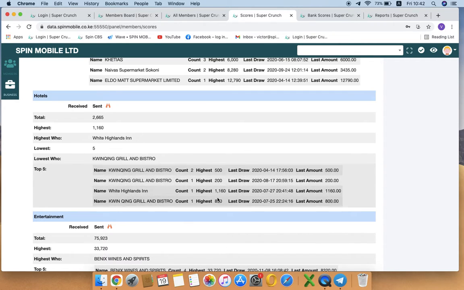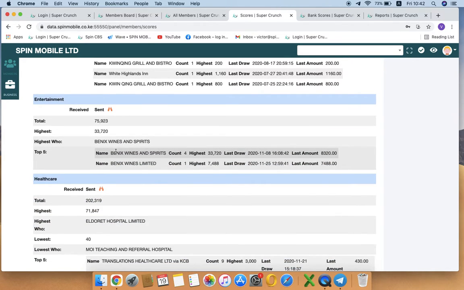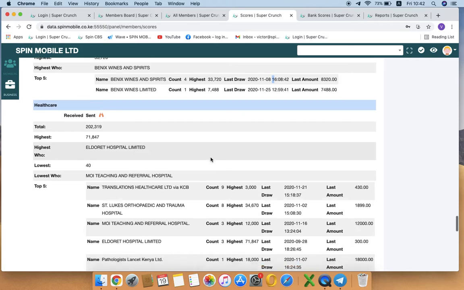Where do they take his meals or her meals? How much is it at a single go? What is the frequency, the area of operation again? Entertainment joints, somebody probably goes out in the evening for a drink. Where are those particular joints? What was the time that he was doing those purchases? How much at a single go also represents affordability. And so all this information is very helpful for a credit analyst.